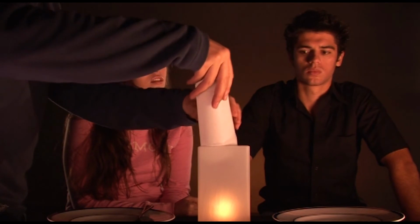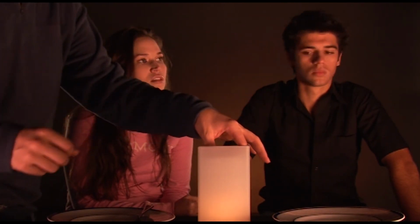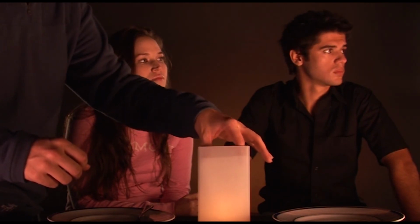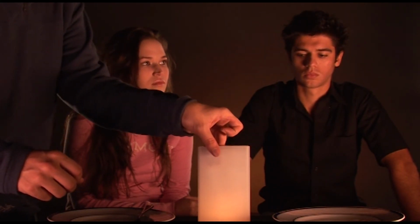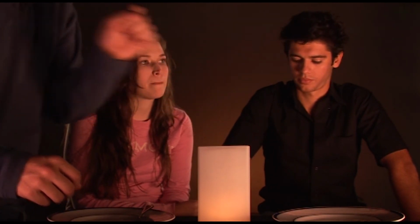So here he is putting in the diffusion right there into the actual practical, and you can see what it does to the light. It just really softens it, makes it a little bit more mellow, takes away that spot in the center of the frame that takes up all of your attention, because the first thing that you see when you see the frame without that diffusion is just that spot in the center of the frame, takes the attention away from the performers. So he's going to go ahead and put in, he just doubled up the diffusion right there, make it even thicker, and you just put it in there.